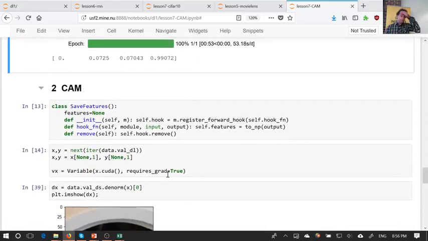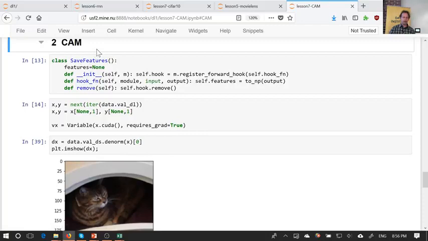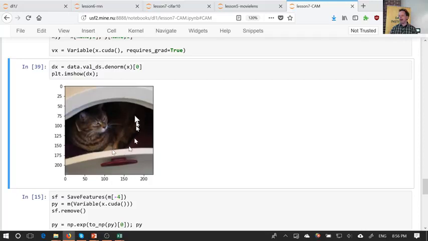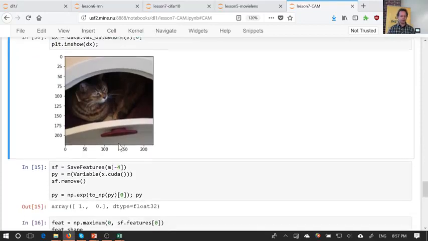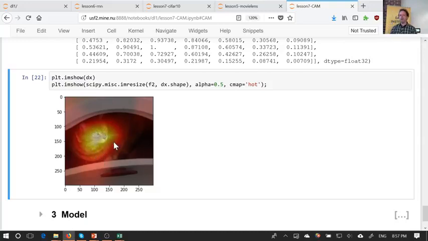And here's what we can do though. We can now do something called class activation maps. What we're going to do is we're going to try to look at this particular cat, and we're going to use a technique called class activation maps where we take our model and we ask it which parts of this image turned out to be important. And when we do this, this is the picture it's going to create. Right? And so as you can see here, it's found the cat.